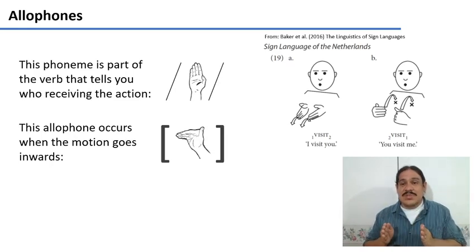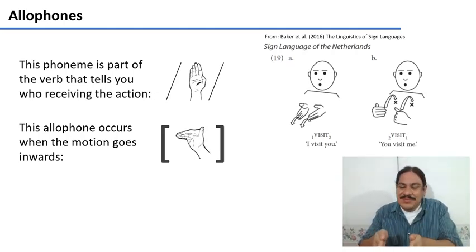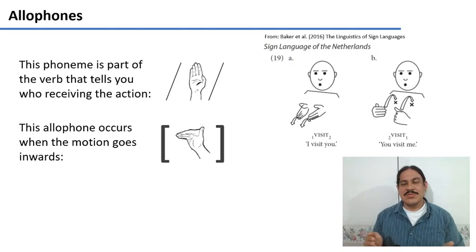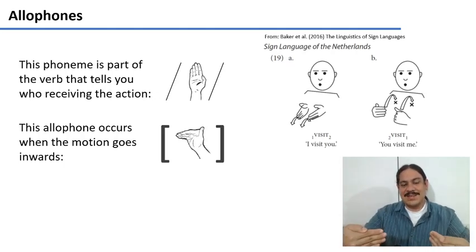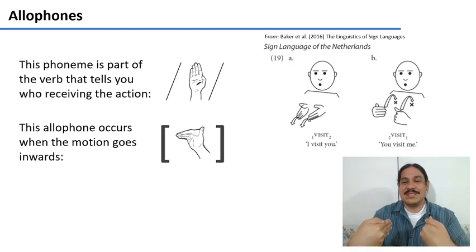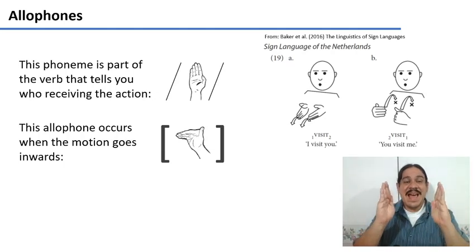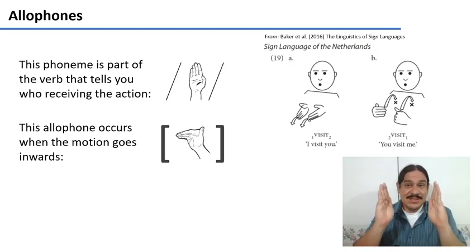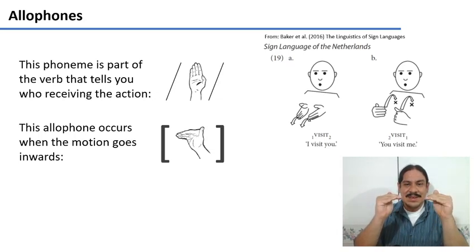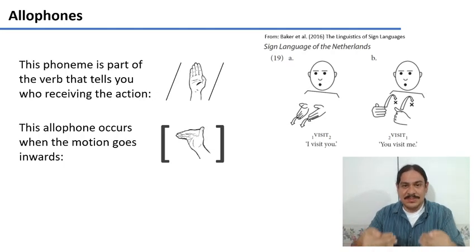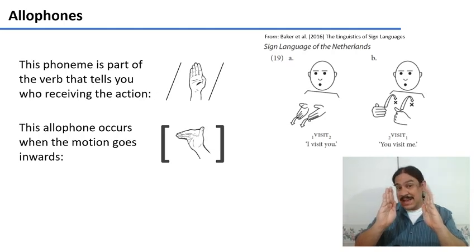Your fingers need to be pointed towards the person that's getting visited. So if it's you and you're in front of me, the fingers are moving forward. But if the verb is you visit me, then you need to be pointing at yourself, so your wrists would need to move like this. This is obviously not a very good articulatory position. So there is an allophone to the pointed hand in the sign language of the Netherlands, which is like this, and this is the one that's used whenever the motion goes inward, like in you visit me. So this phoneme is like this when the motion is outwards, and there's the allophone of like this when the motion is inwards.